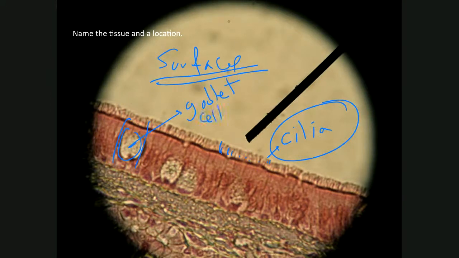Nothing else has cilia. The tissue underneath is going to be connective tissue, and more specifically, areolar connective tissue. The cells are going to be pseudostratified, so they're going to be simple columnar cells. The location of the tissue: this tissue lines most of the respiratory tract. Function: the goblet cells secrete mucus, and mucus traps particles, and the cilia move those substances that are being trapped out of the body. So the movement of substances on the surface of the tissue.